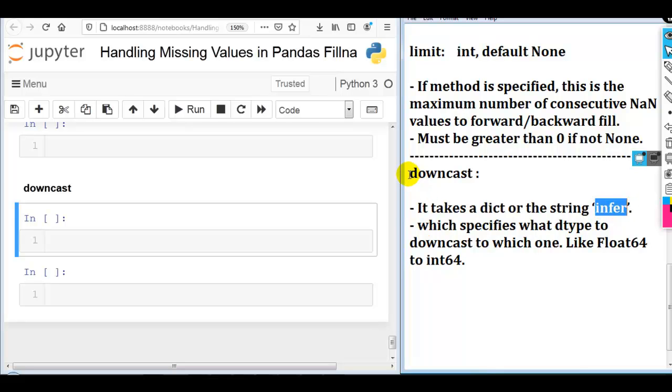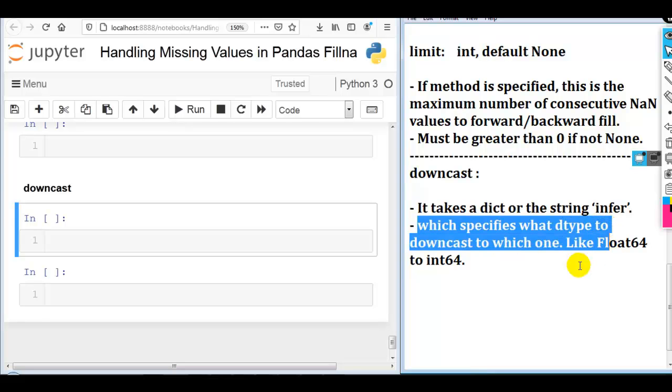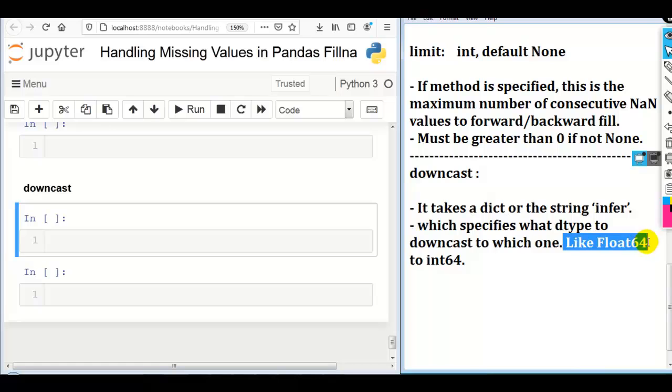As a downcast, always remember, we have to pass infer, which specifies what data type to downcast to. If we want to convert float to integer, it will downcast our floating point values to integer values. To explain this downcast concept, let me create a very simple data frame.